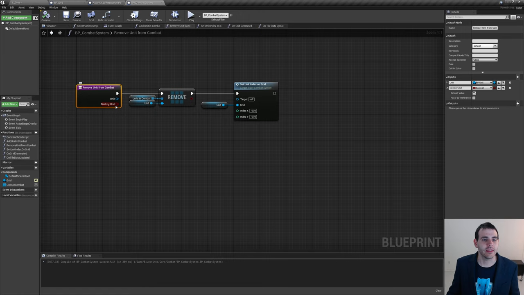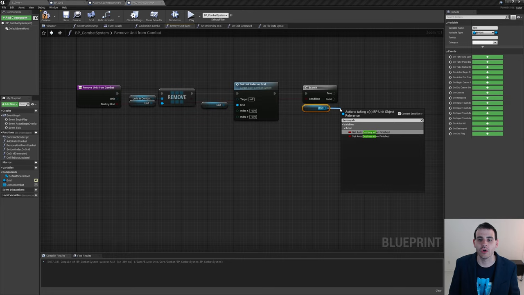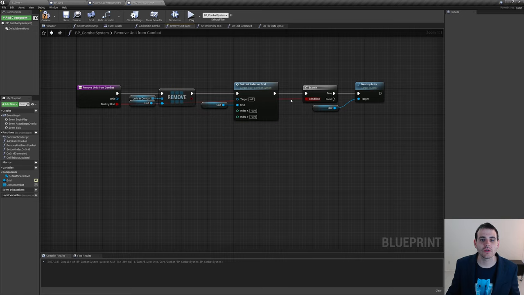And now I will drag from it and do a branch right here. Here we go, connect it like so at the end, and then grab my unit and destroy the actor if that's what we want to do. So destroy actor. Here we go, connect it after my branch just like that. And now we should destroy the units when this boolean right here is true. I will just add a few reroute nodes so it's a little bit more clear right here, right there. Here we go. But yeah, so now we are destroying the units that we don't need.